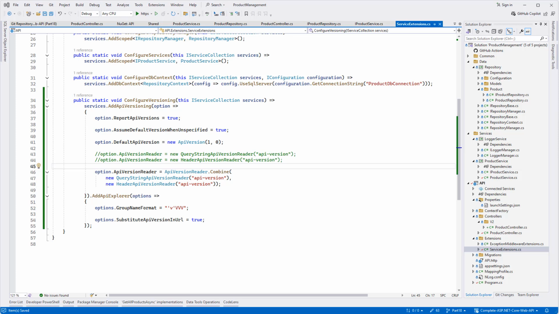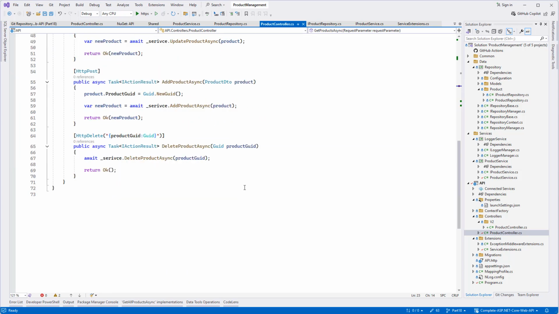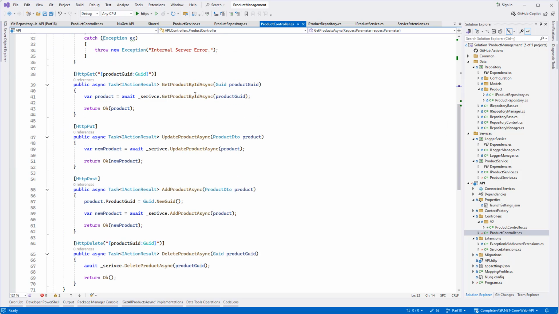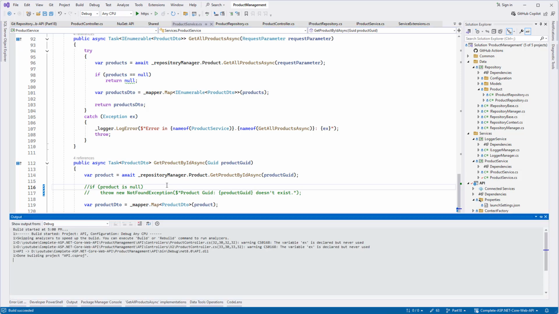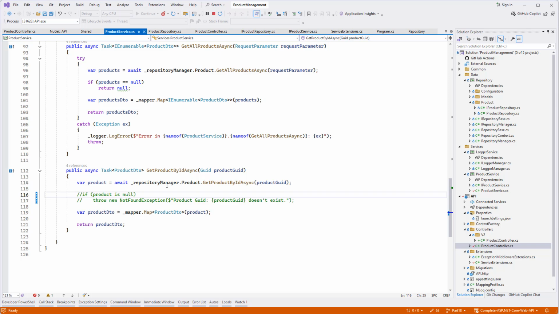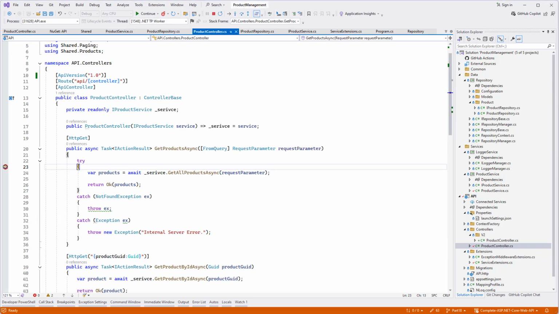Now let's consider an example, right? Let's say get product by ID, right? So it is going to the service layer and then it is returning the product. Okay, let's see how it looks like. Let's take this up.